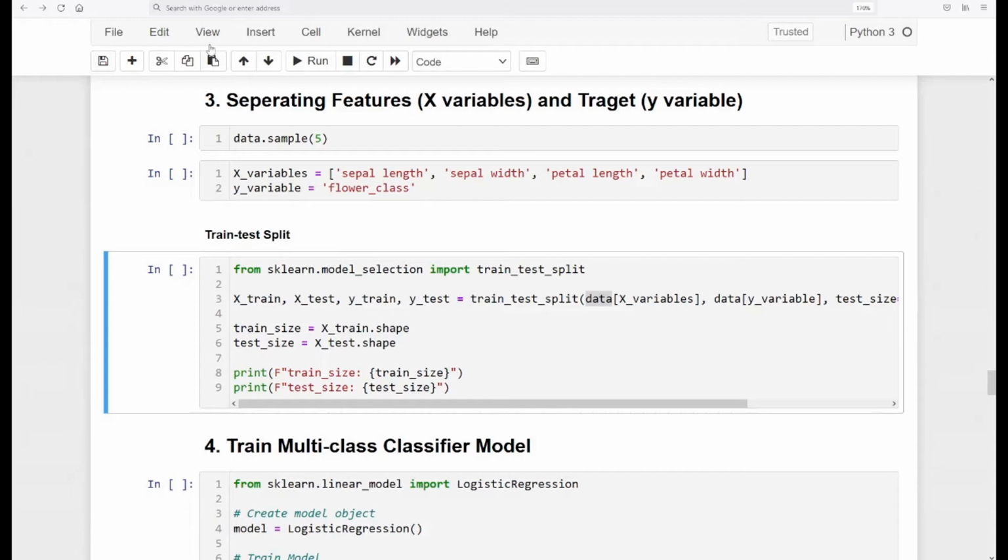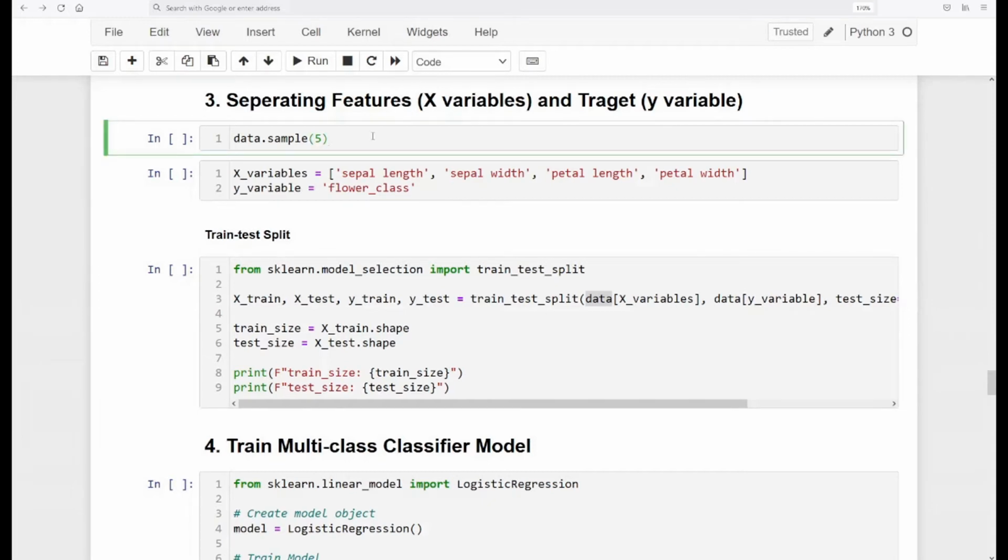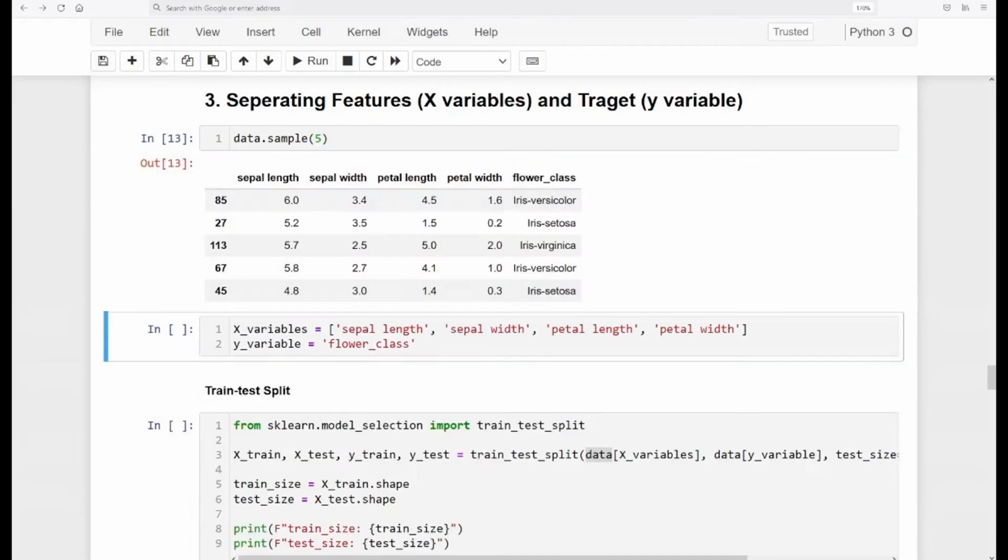First, let's look at the dataset. Let's take a random sample of 5 rows out of the dataset. You can use the sample function in the data frame object. So here we call data.sample, and we specify how many samples we need to draw from the dataset. If you specify a number of samples, it will give you that number of rows out. If you don't provide any parameter to this function, then it will draw just one sample out of your dataset, meaning one row.